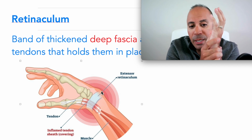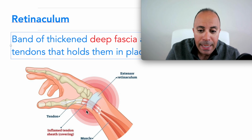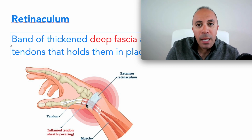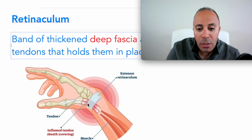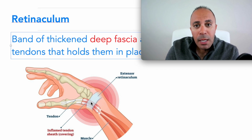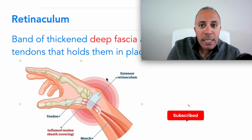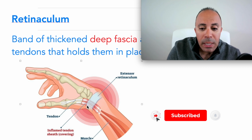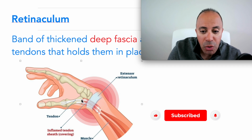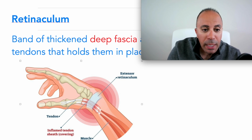So the deep fascia, the retinaculum, is holding the tendon here, and when you start to have tenosynovitis, you start to have inflammation in the tendon too. So inflammation in the synovial tissues, and also inflammation in the tendon, and that also affects the extensor retinaculum that's wrapping everything on top of it here. So you have an issue with the joint, you have an issue with the tendon, and then you start to have an issue with the extensor retinaculum, the fascia layer.